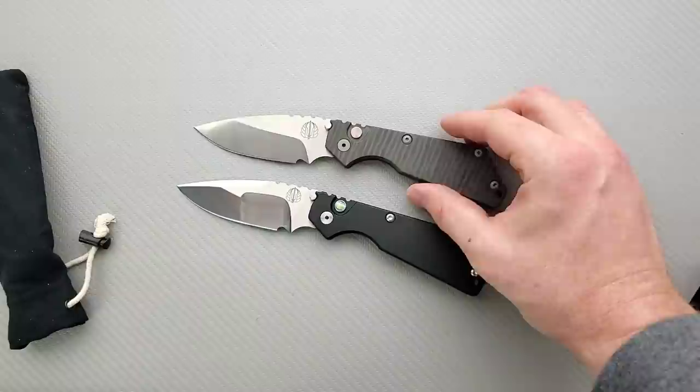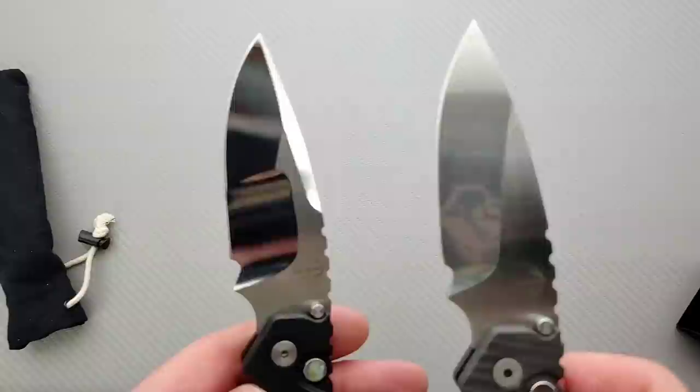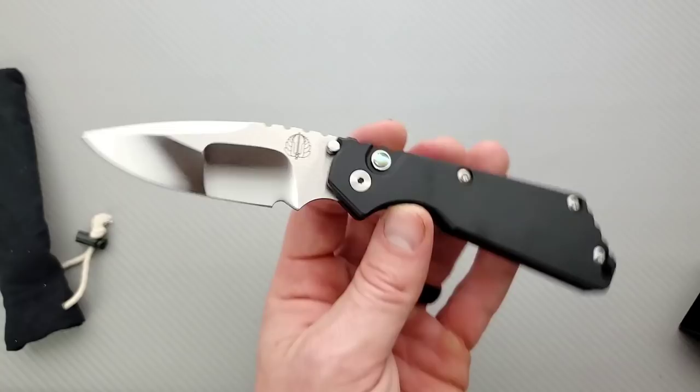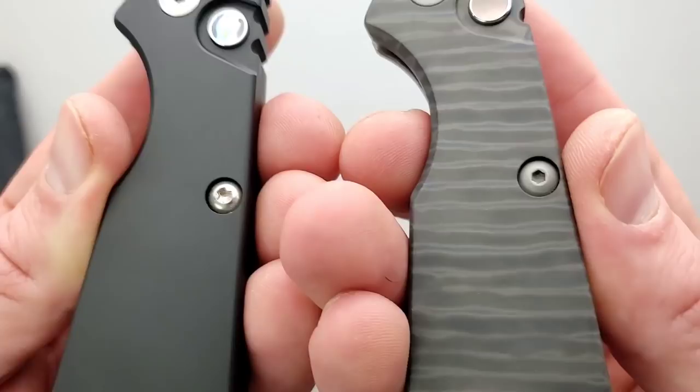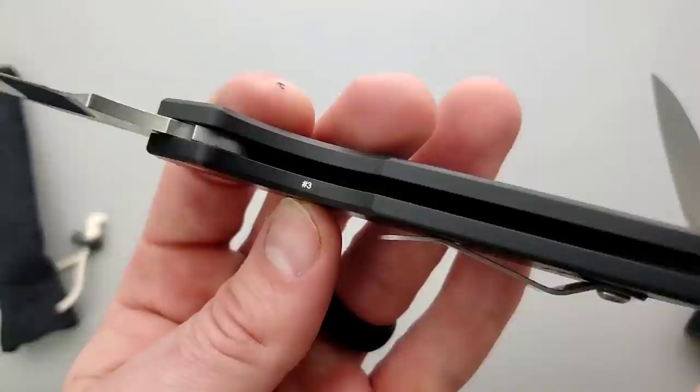Oh boy, need to have these two side by side. But you can see here the finish, here's the tumbled and here's the mirror polished blade. God, that is just beautiful. And this is substantially lighter than my full titanium version. Other than that, though, you can see the difference in the screws. Yeah, there's number 2 of 40. And then they don't say how many on this one here, they just say number 3.